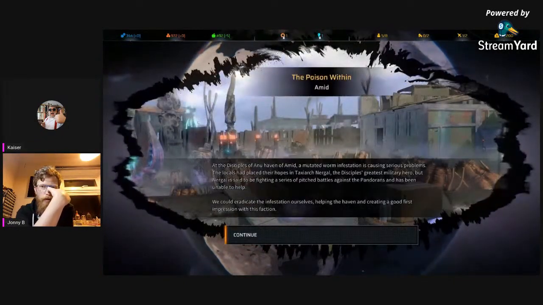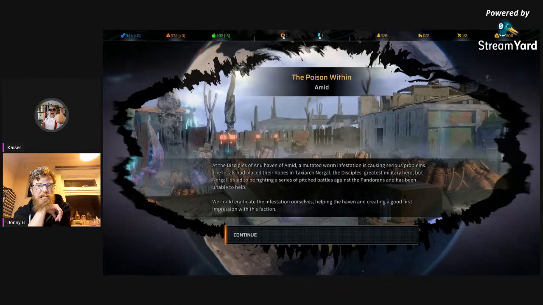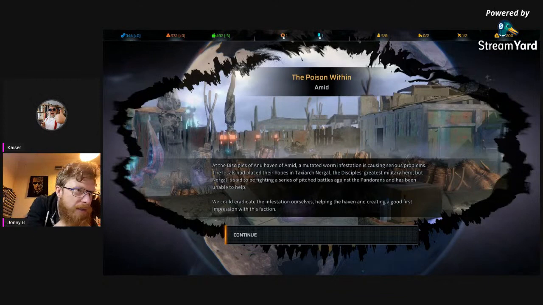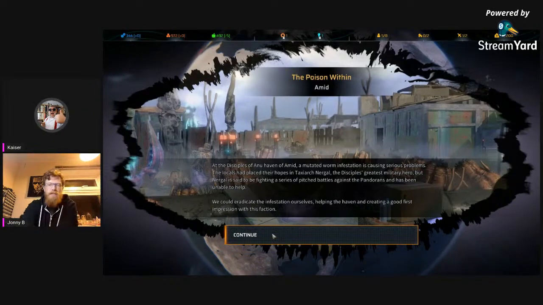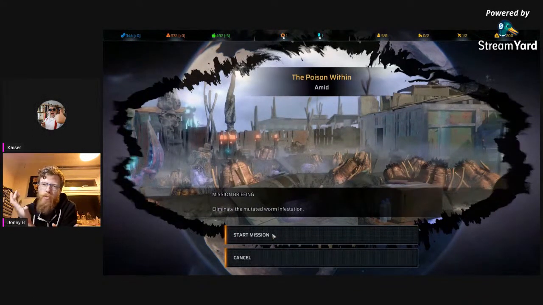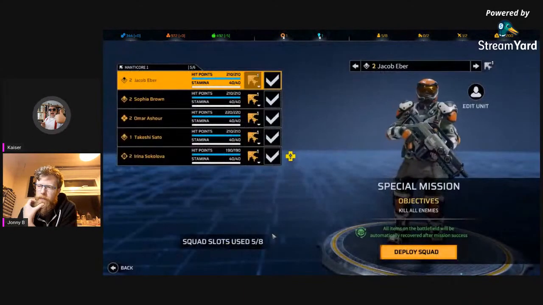What's this? The poison within. Oh, the poison within. At the disciples of Anu Haven of Amid, a mutated worm infestation is causing serious problems. The locals have placed their hopes in the taxiarch Nurgle, the disciples' greatest military hero. But Nurgle is said to be fighting a series of pitched battles against the Pandorans and has been unable to help. We could eradicate the infestation ourselves, helping the Haven and creating a good first impression with this faction. So when you meet each of the 3 major factions for the first time, they give you a story mission. Okay, right. Yeah. Did you realise he was called Nurgle? I wouldn't trust him.